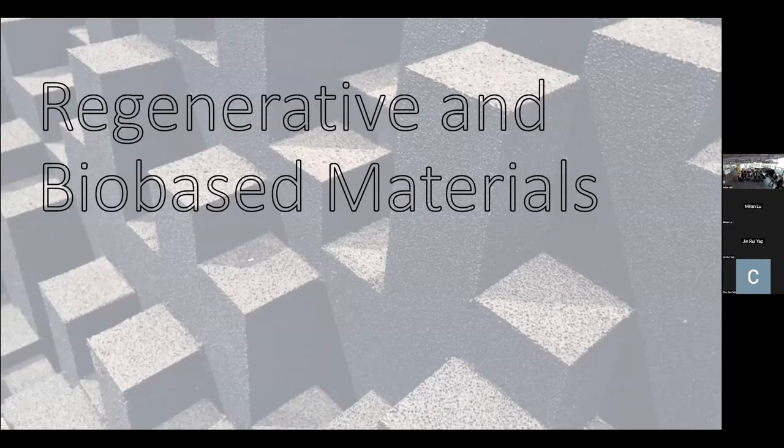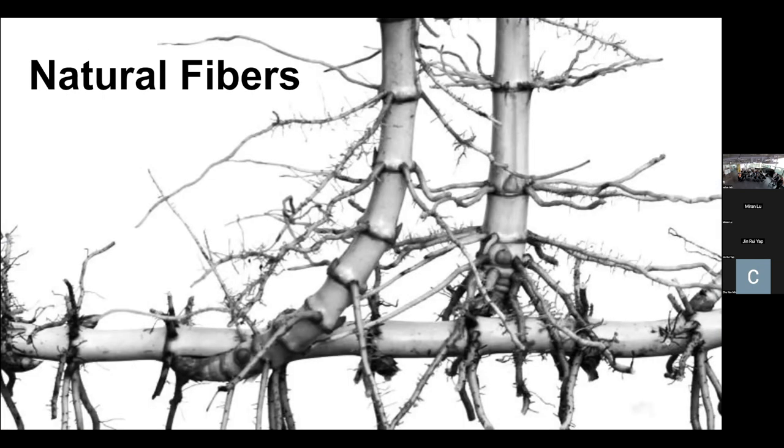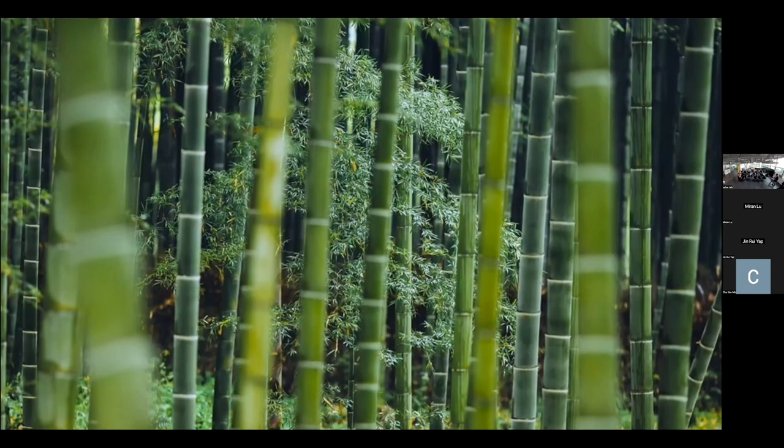The very first research that we started was looking into natural fibers. One of the most interesting factors about the natural fibers is that we have more than 100, 120 different types of natural fibers. So the question for us at that time in 2012, when we started the research at FCM, was what type of natural fibers are we interested in? We were based in Singapore and we were looking into surrounding countries and regions. And for us, bamboo was something very interesting to explore.